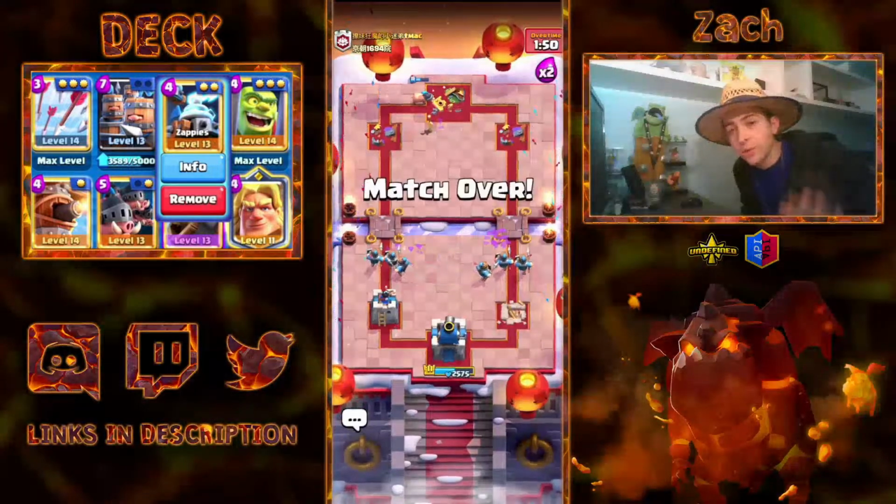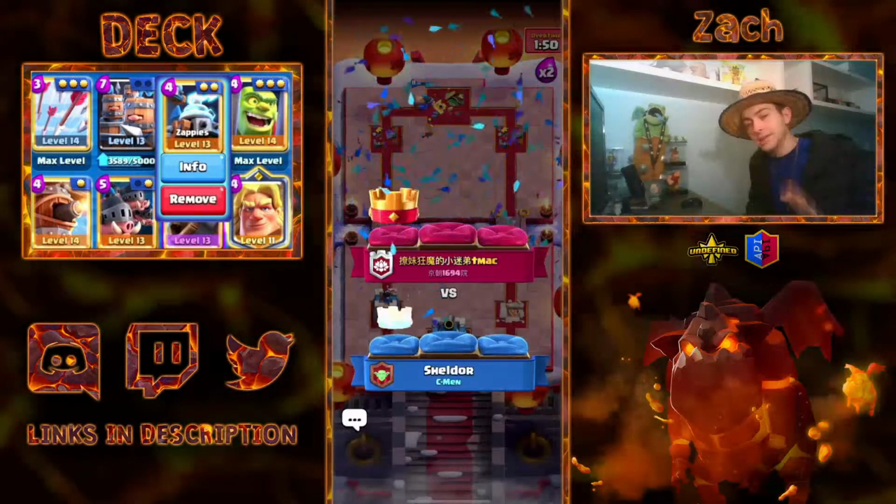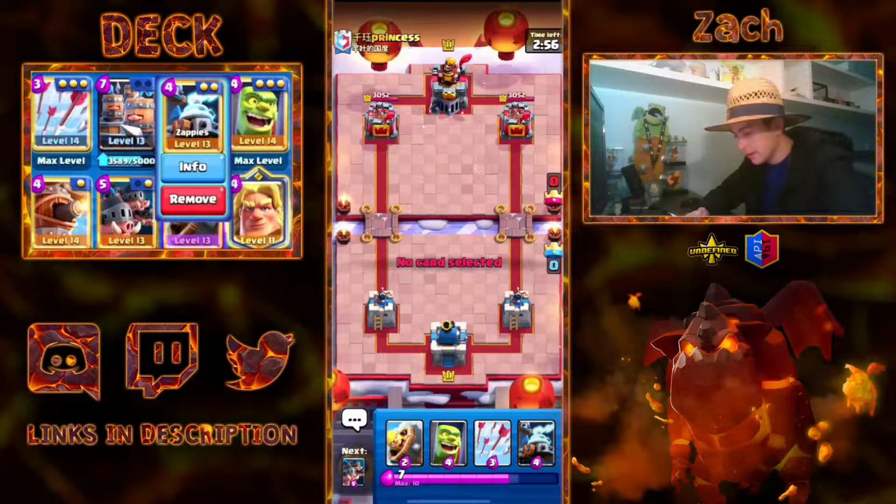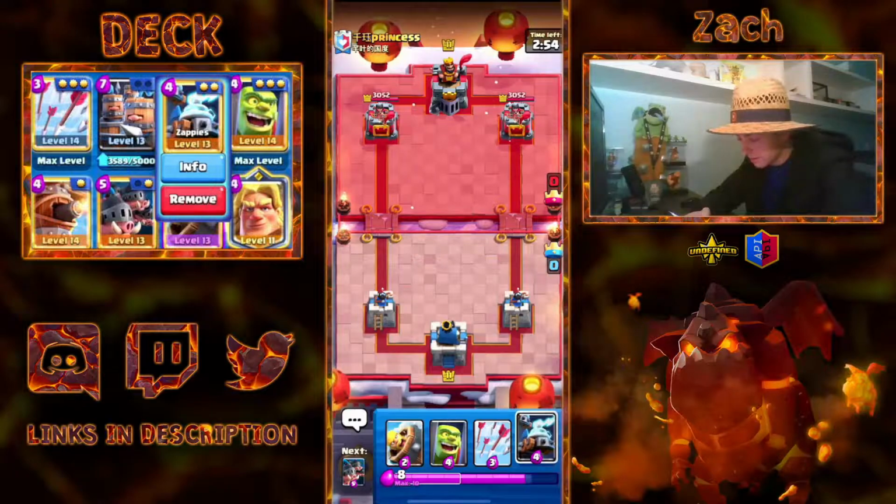Piggies are so unbelievably powerful in this meta. Insane. Last game. Alright, guys. One last match for this video. Lava Hound didn't work. Mega Knight did not work.